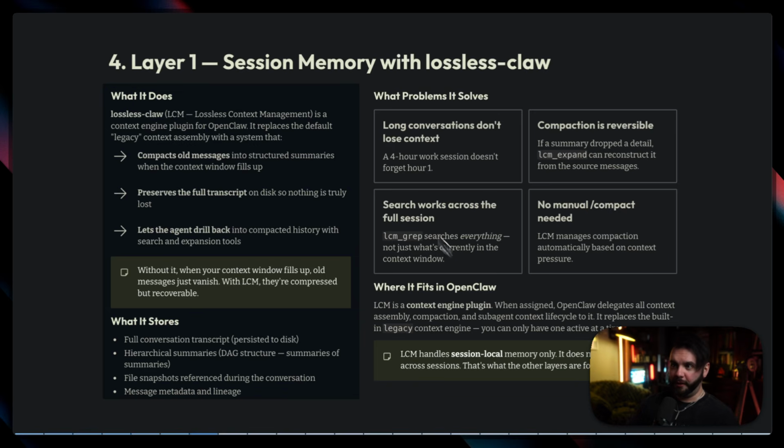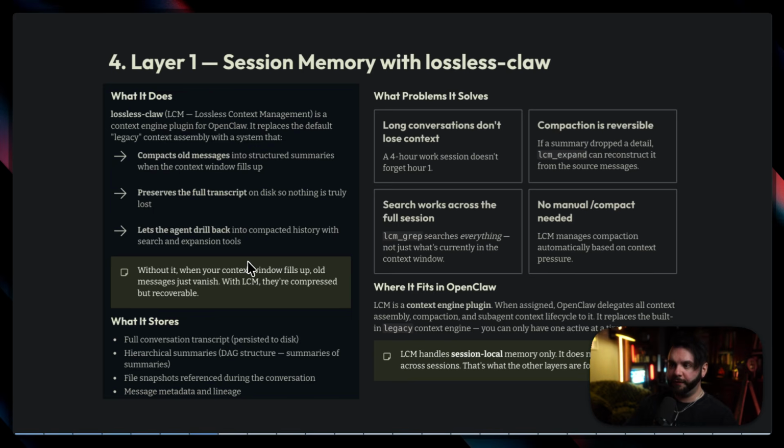So, Session Memory, Lossless Claw. LCM, Lossless Context Management, is a context engine plugin for OpenClaw. It replaces the default legacy context assembly with a system that compacts old messages into structured summaries when the context window fills up. It preserves the full transcript of that session on the disk, so nothing is truly lost, and it lets the agent drill back into compacted history with search and expansion tools.